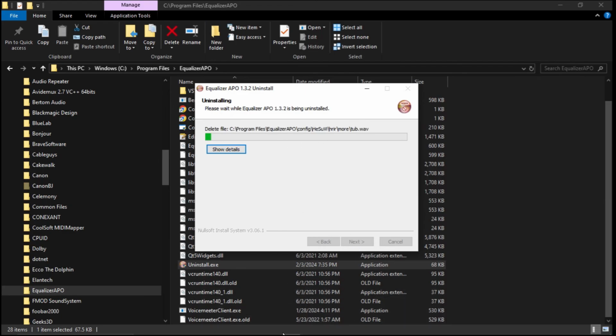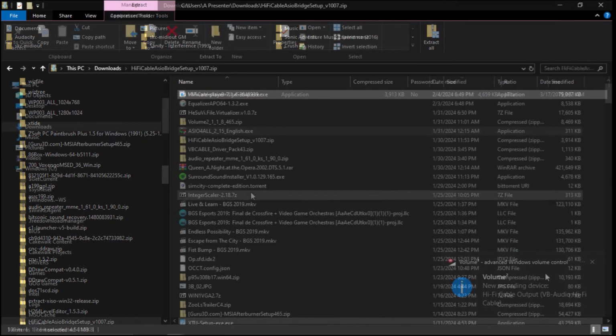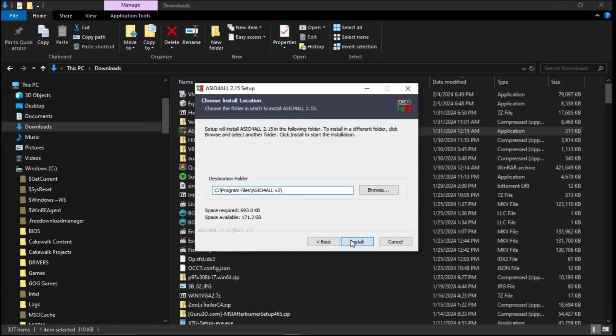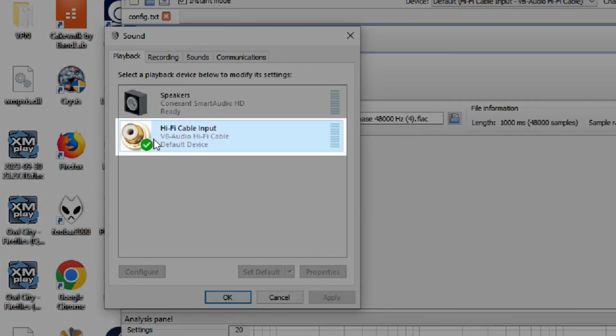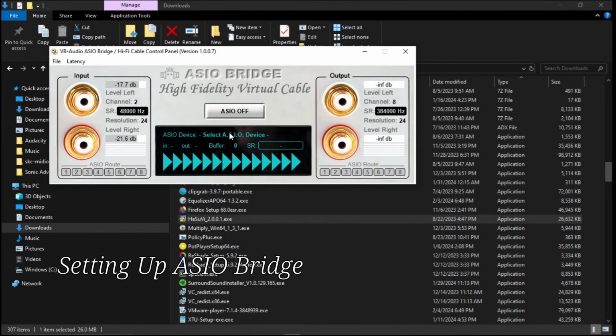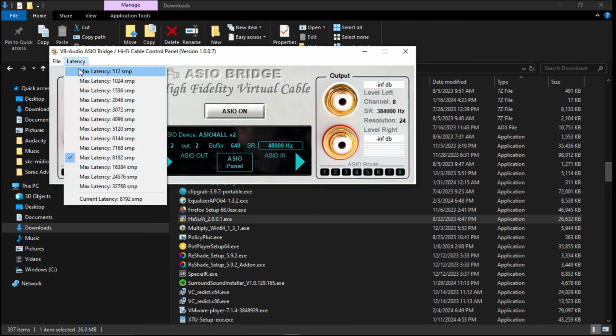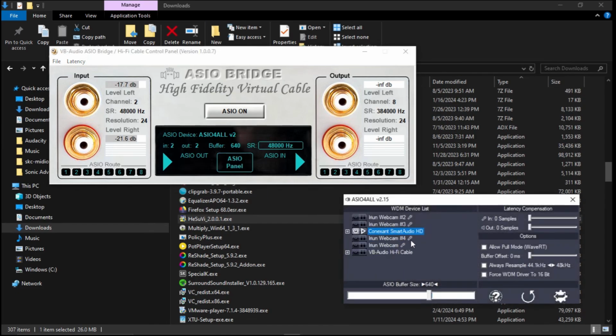So, if your sound card doesn't support surround sound output, first download and install Hi-Fi Cable and ASIO4ALL, and make them run at startup. In Windows, make Hi-Fi Cable the default output, and additionally, add its input as well for capture. Now, in ASIO Bridge, choose ASIO4ALL as the ASIO device, and turn on ASIO. Open the ASIO panel and choose your output card. You'll see 2 in, 2 out in ASIO Bridge, as well as your chosen sample rate and bit depth.